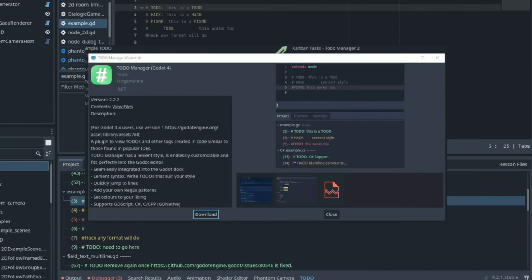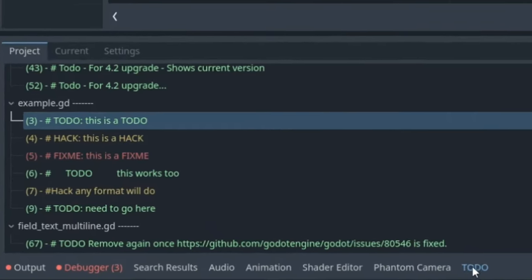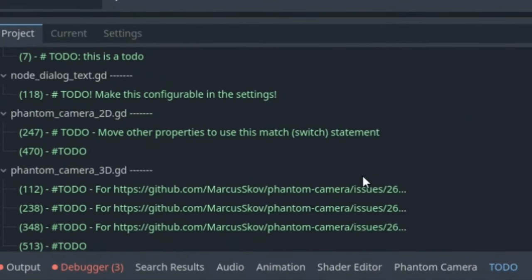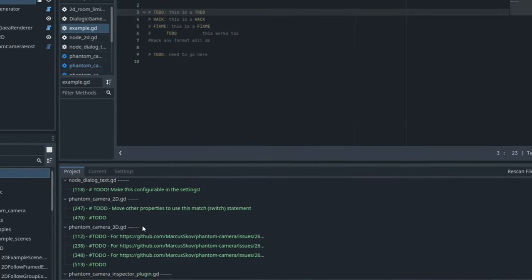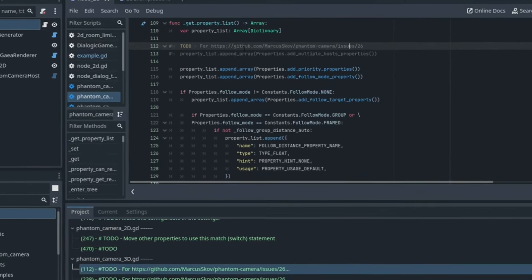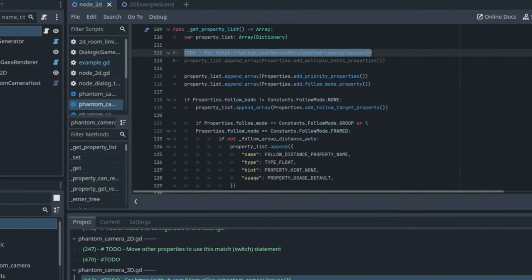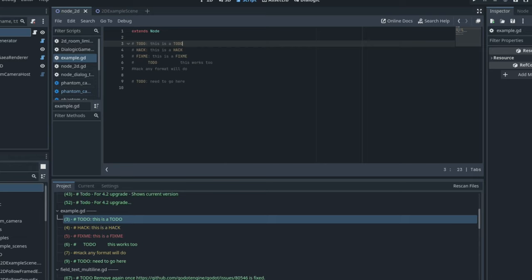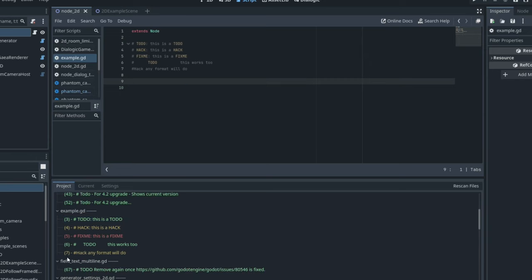And the last one is this to-do plugin. As you can see, down here at the bottom we have a to-do tab and we can scroll around to all our different to-dos. If we scroll down and we click on one, then we can see that it's going to bring us to that exact spot in our script. Now let's scroll up to the settings up here, or the example.gd, which is the script that comes with this plugin. Let's say we finished this to-do here. Well, we can remove it, save the screen, and you're going to see that it disappears.